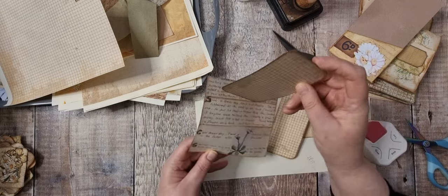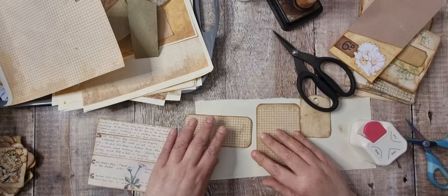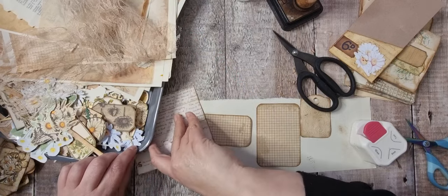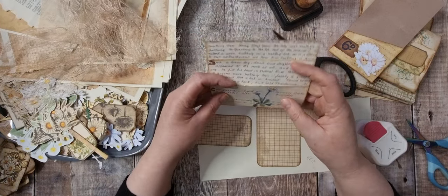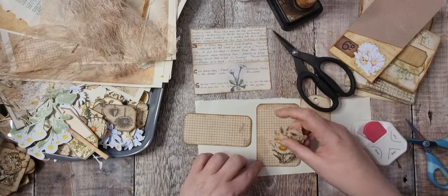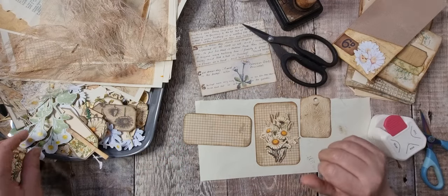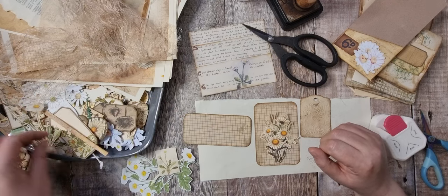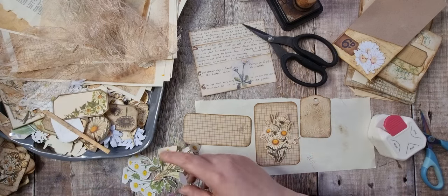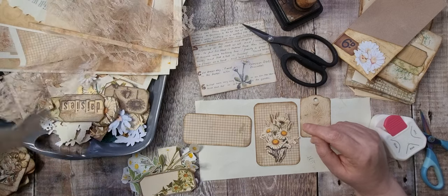Let's have a look at what we've got. I'll just pop those aside and might put some more paper on - we'll see what we've got on the tray. This piece was from a book I pulled out in another video and said I was going to stick it together and make a pocket, so I've done that. I'm going to go through this pile and just place things on and see. Yeah, with the house stuff, going to see my daughter, and Mother's Day, I've been a bit exhausted - it was a lot.